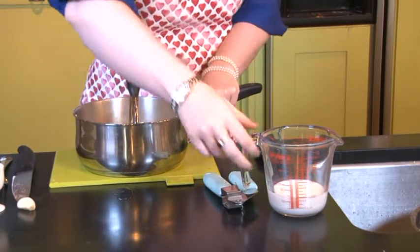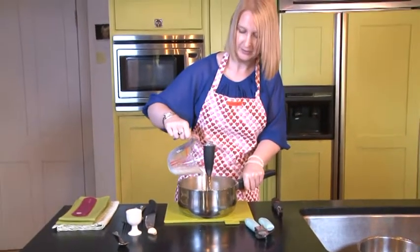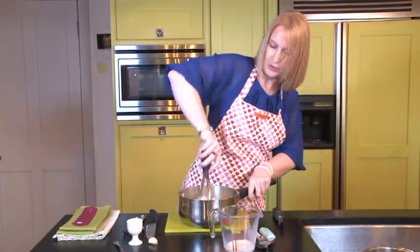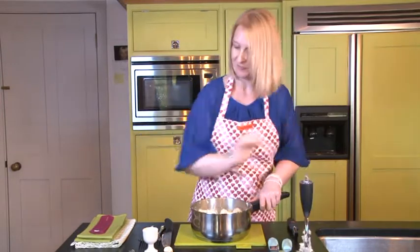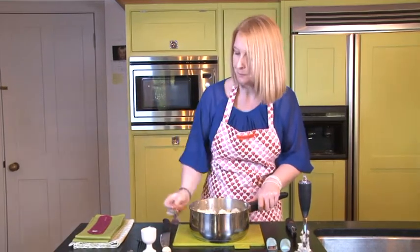I'm just going to add a little bit of milk. Now you can heat this up to make it lovely creamy mash. Give it a good old mash. That's just about ready now — I'm dying to try some. Let's have a little taste. Oh, that's lovely. That's a really lovely texture as well with the skins on.